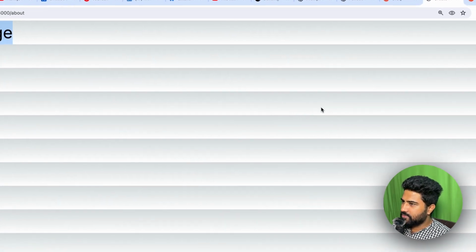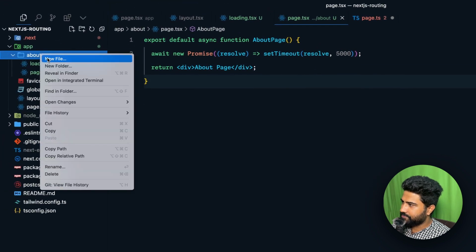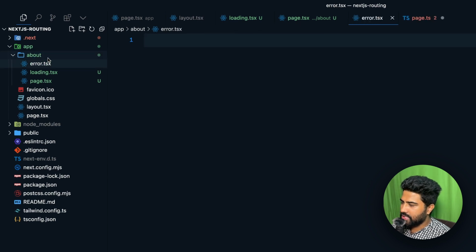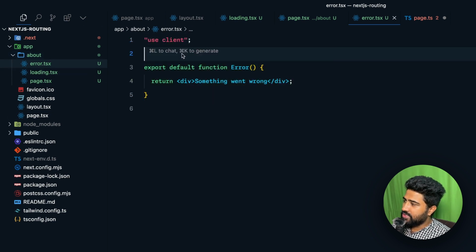Okay, now let's move on to our other file, which is going to be a file called error.tsx. Again, as the name suggests, it can be used to show an error state for that component or page, right? First thing that you need to know about the error file is that it can only be a client component, right? So what this means is that whenever we get some sort of error from this page or from any of its children, we will show this UI, right?